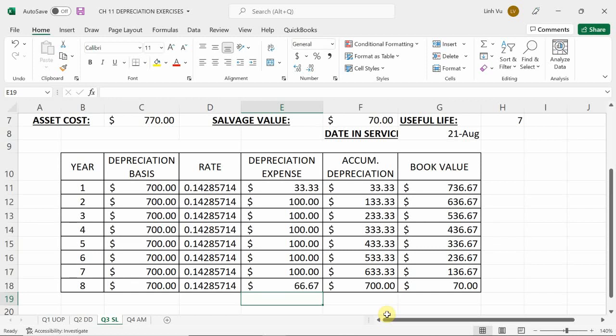My main basis and idea is to make sure that you understand how to do the calculations, because every single method that we learned today has a different basis, a different rate, and a different expense. The three of them have 3 different formulas. So for straight line, you have to find some way to make sure that it gets to its salvage value. And you can always work backwards too if that's what you want to do.